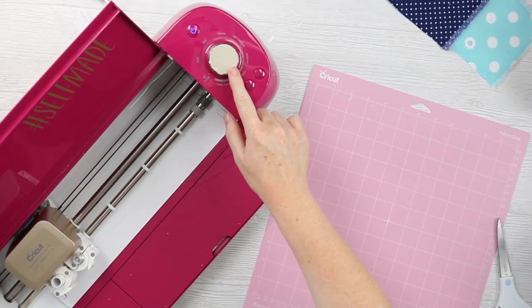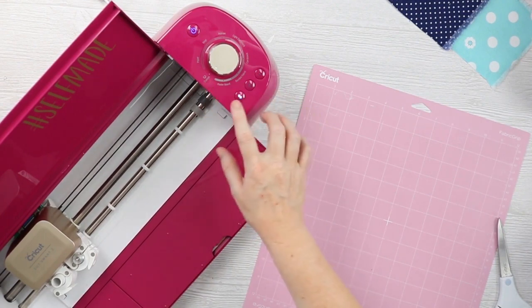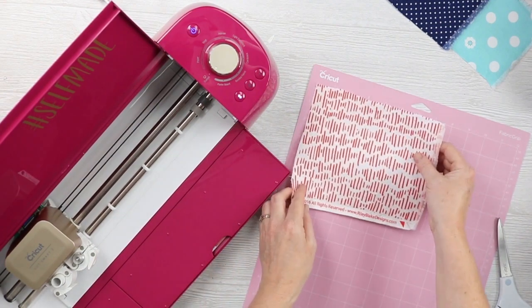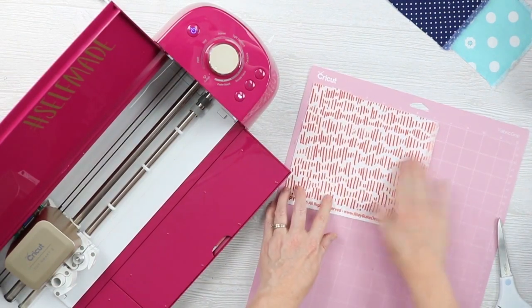So I've set the dial on my Cricut Explore Air 2 to custom, and I picked bonded fabric from the list. Now, you can cut this with a Maker as well, and then just, again, pick bonded fabric. And you can change it to the rotary blade if you use the Maker, but we're going to use our Explore Air 2, just the fine point blade.